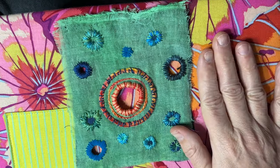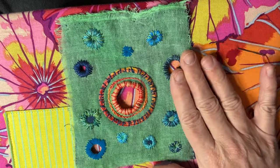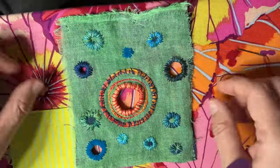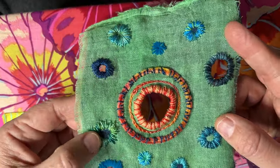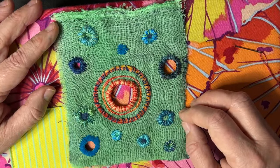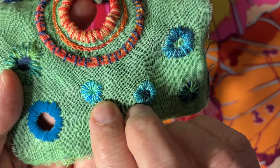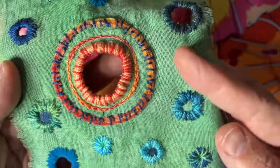Hello, Tracy from Salem coming back with this piece that I was working on in my last video, around or inspired by K3N's video on the eyelet stitch. You can see that some of my eyelets are entirely cut out, some it's just the top layer that was cut out so you can see the backing fabric, and then some of them are not cut out at all. I did a variety of all of them with a variety of threads, some variegated, some where I went around twice with one color and then the third time with a different color, and some with a variegated thread.